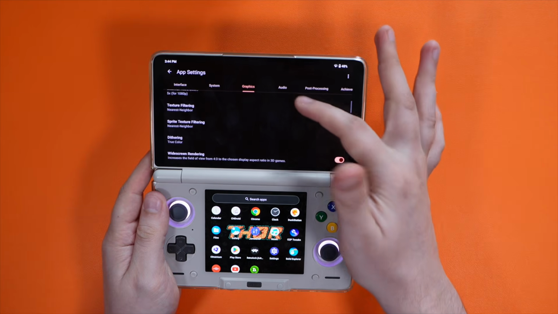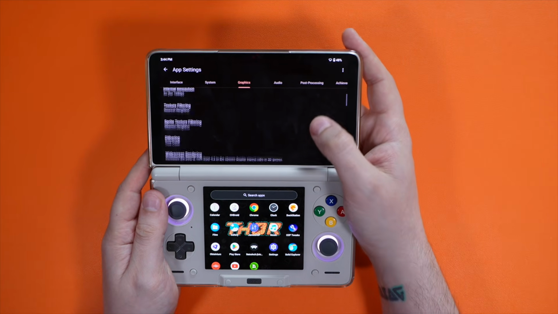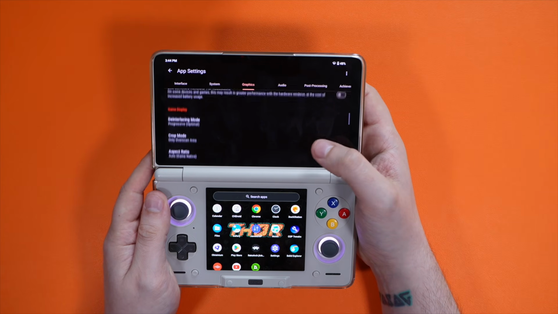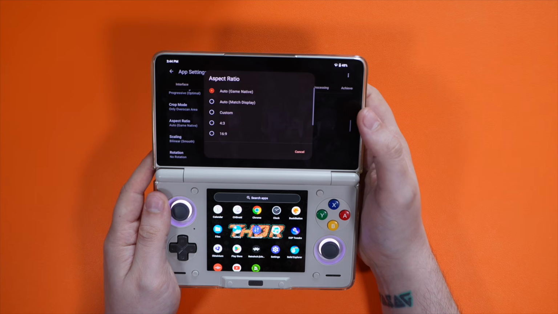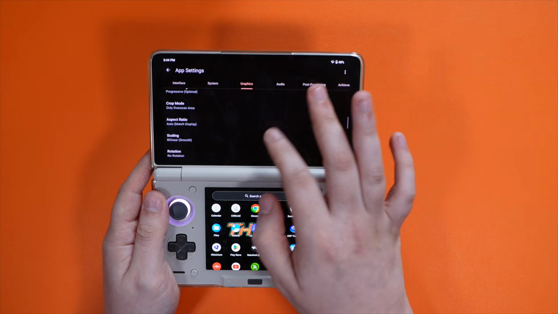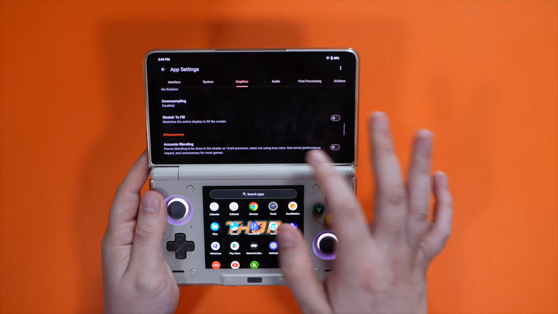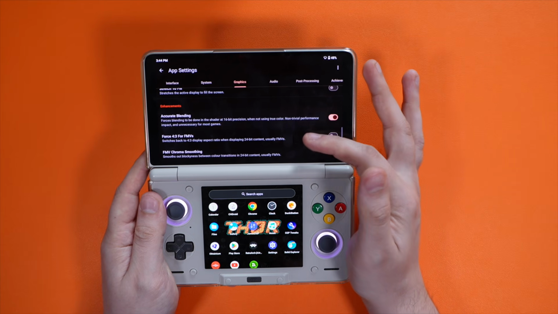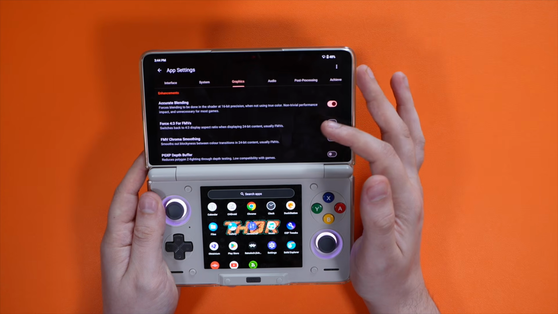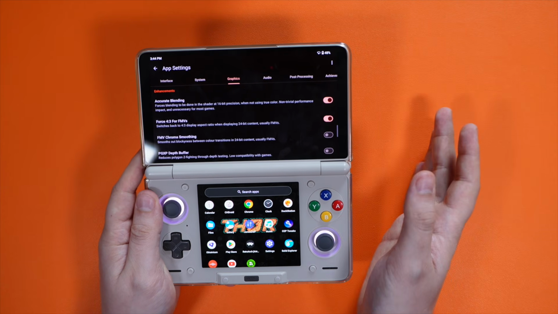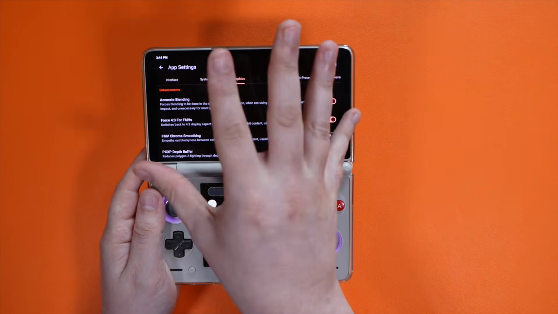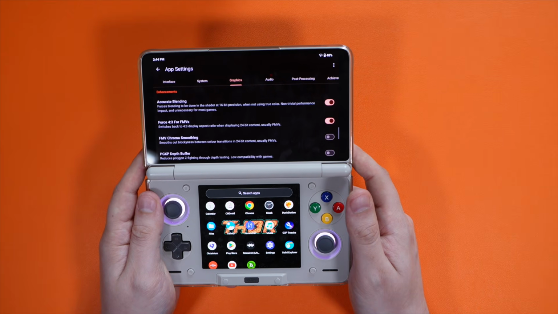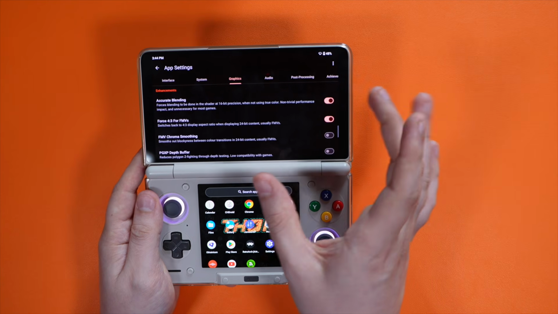So we've set up our graphics already. You can have a play around with texture filtering and things like that, but personally, I think the defaults are good enough. We can also change our aspect ratio, so we'll try match display, and we'll see how that looks when we boot the game again shortly. There's also some enhancements here, so I like accurate blending. I like forcing the 4:3 FMVs, so this is when a game used to have full motion cutscenes. When they're stretched, they look hideous, and they already looked pretty hideous. It was the mid-90s, so I like to keep them in 4:3.